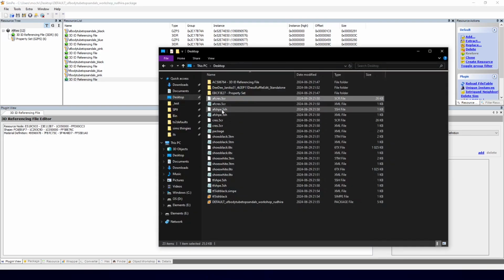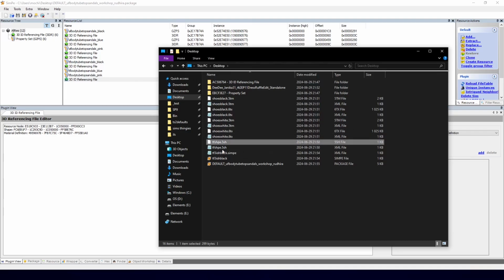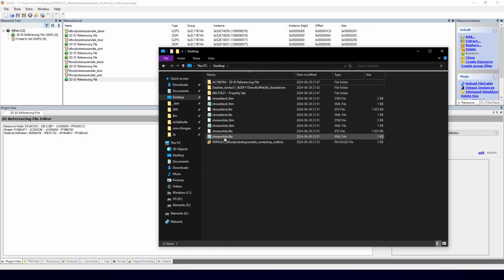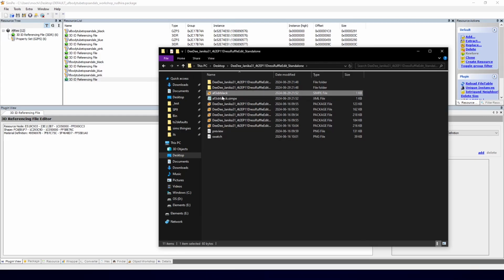Now I can delete a lot of things. I can delete the crest and shape resources I extracted, and I can delete my placeholder 3IDR things. I'm gonna keep the shoe recolors because I need to add them later. And I'm gonna go back to these recolors. Oh, that's where I put these.